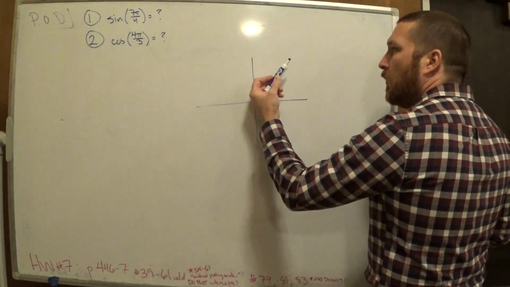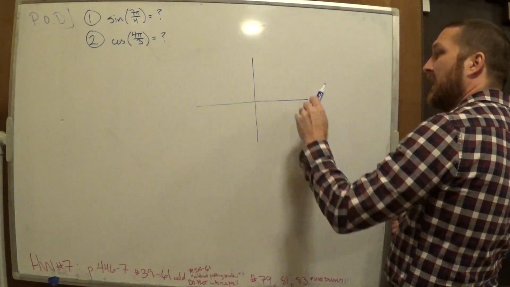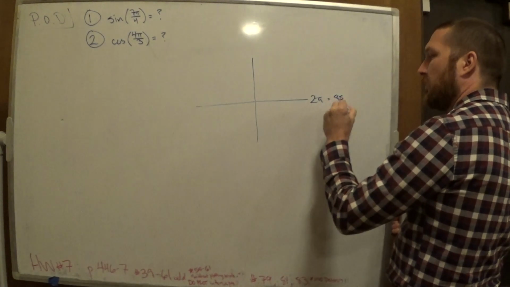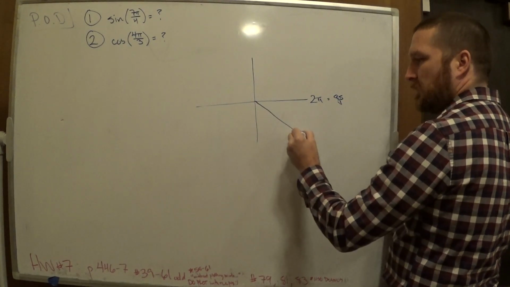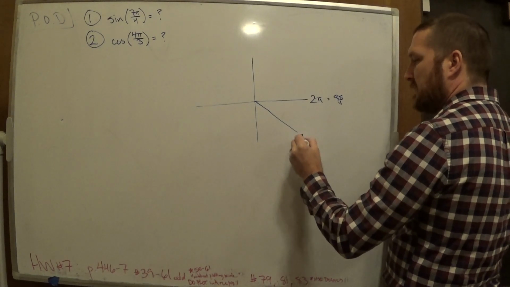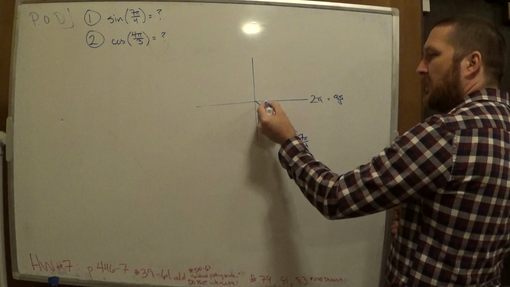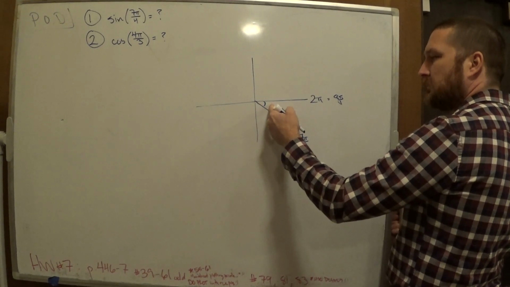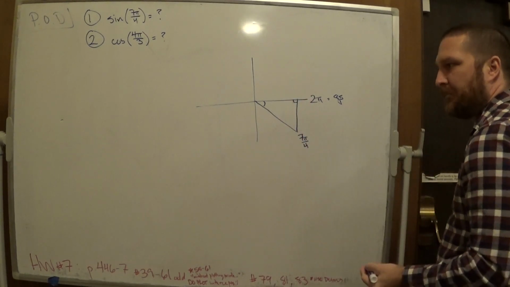But you have 1 pi over 4, 2 pi over 4, or you could go to 8 pi over 4, which is this guy right here. That's the same thing as 8 pi over 4. You bring him back by 1 pi over 4, which will bring you down by 45 degrees. That's 7 pi over 4. And then, if that's the case, what's this angle right here? Pi over 4, right?